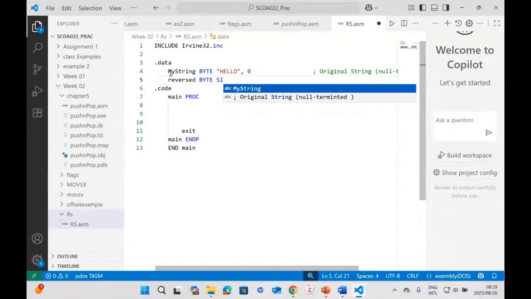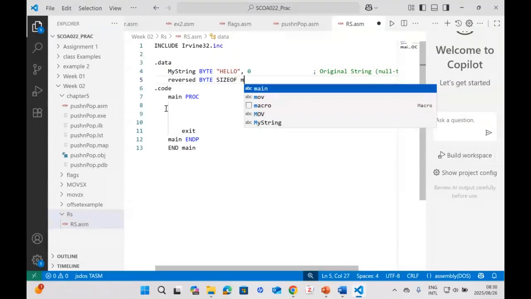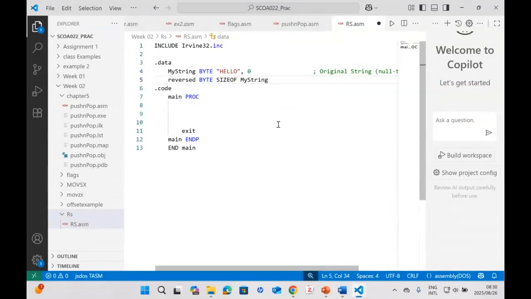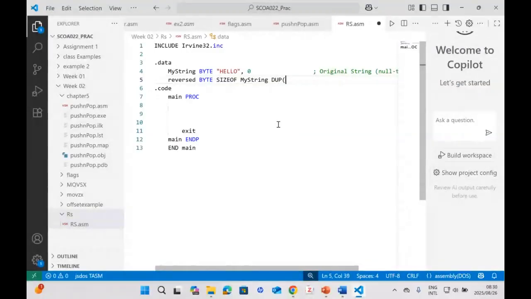So from here, what will sizeof do? My string. It will take the size of that string in bytes.